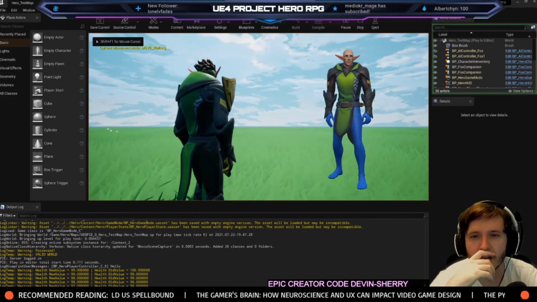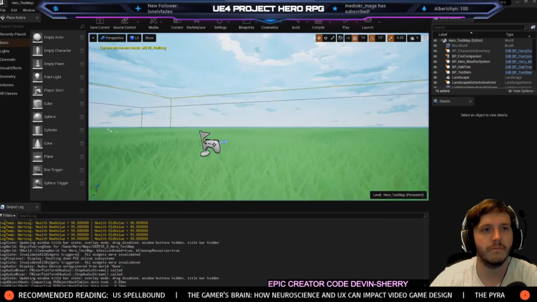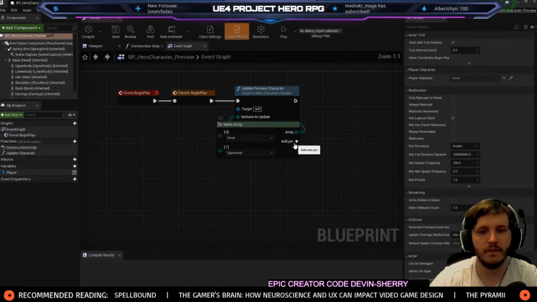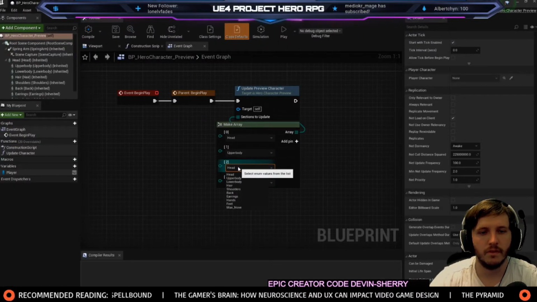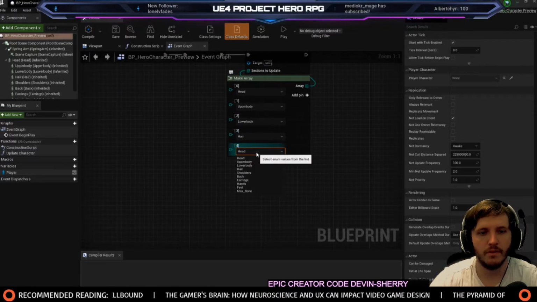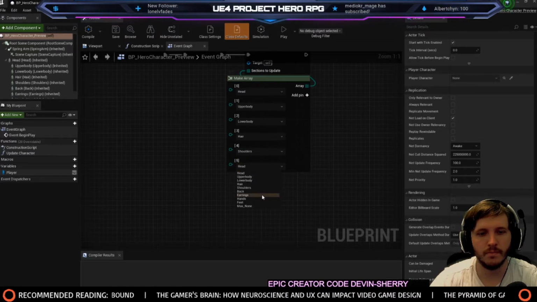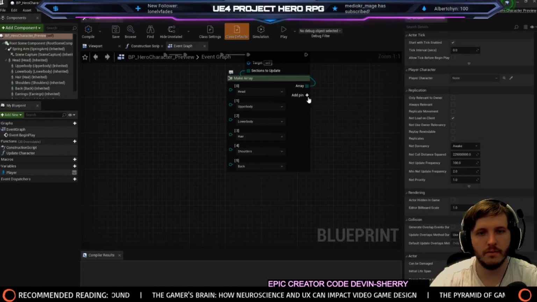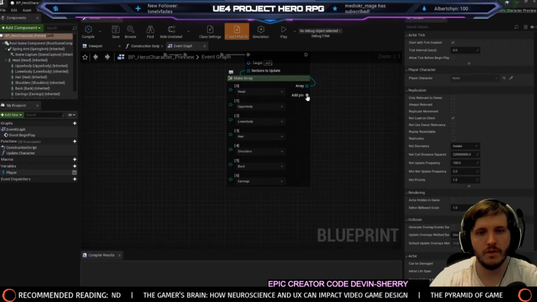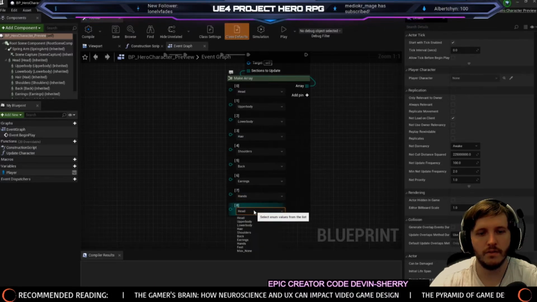All right, so we messed up nothing, because we have to add everything. Lower body, hair, shoulders, back, earrings, and hands and feet.